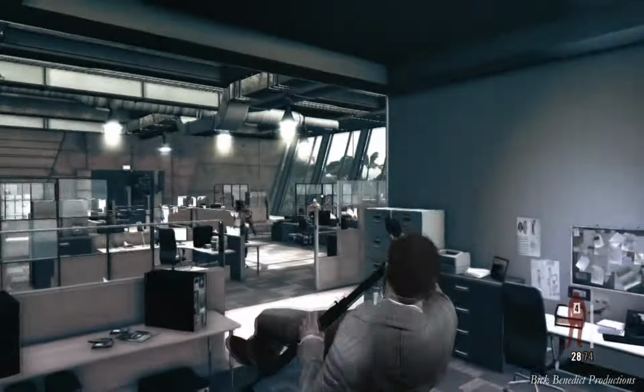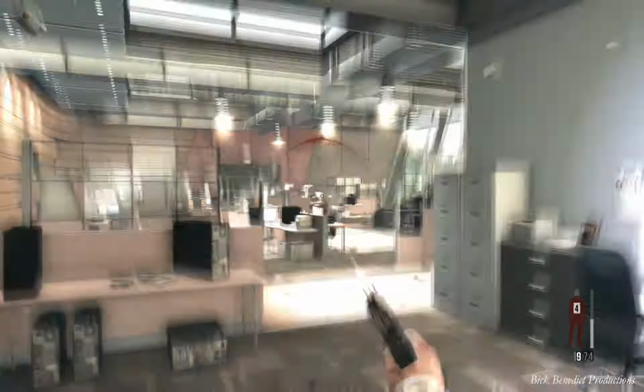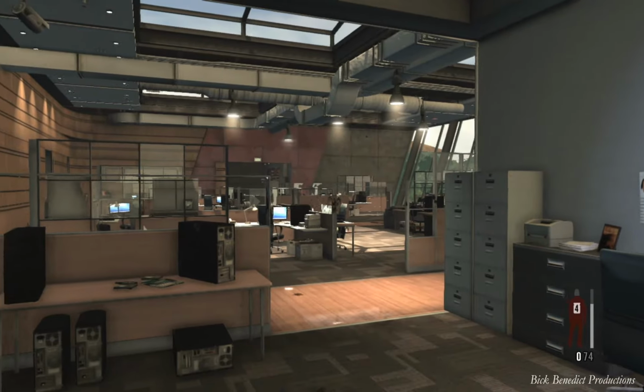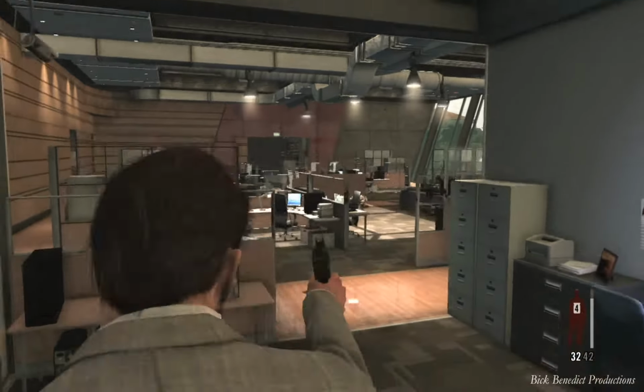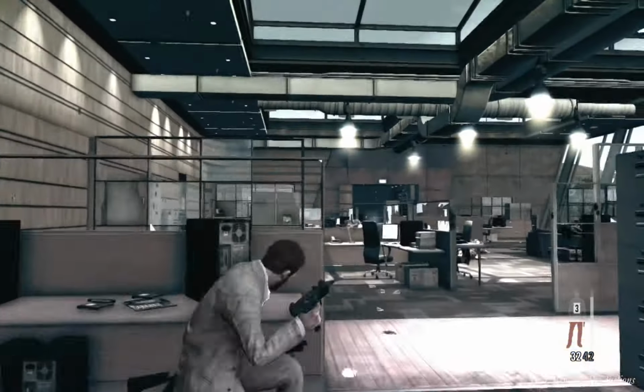but this is a very safe place because all of those partitions, they're all destructible objects, and if you stay behind them, they'll get shot up, and you won't have any single cover. But this is solid cover that you can depend on.